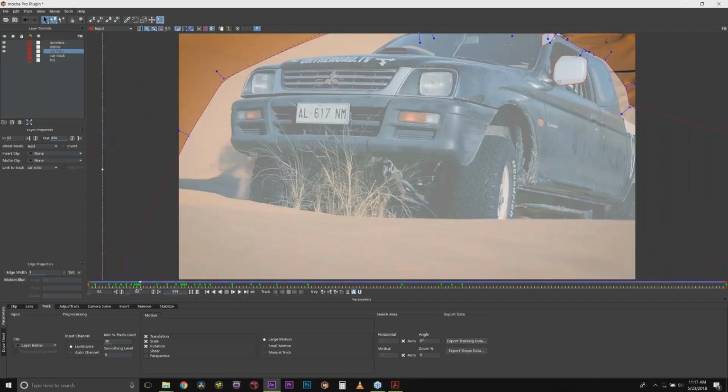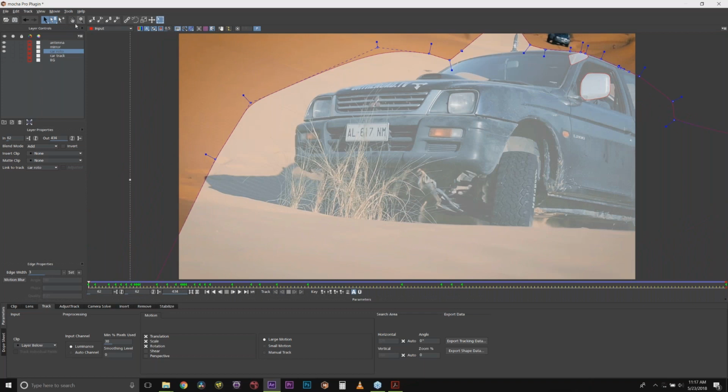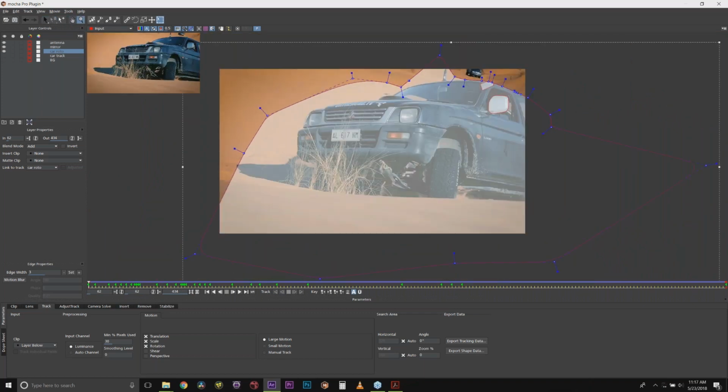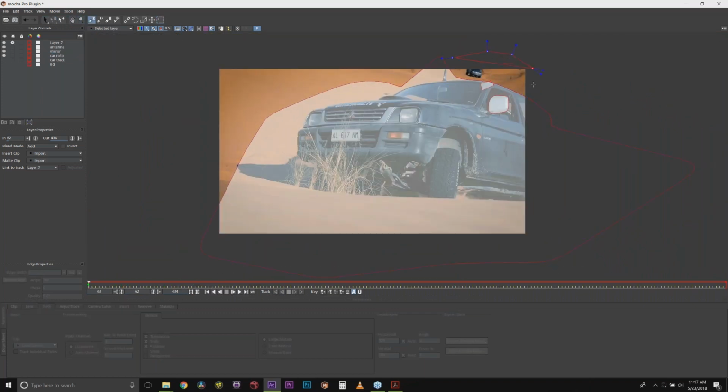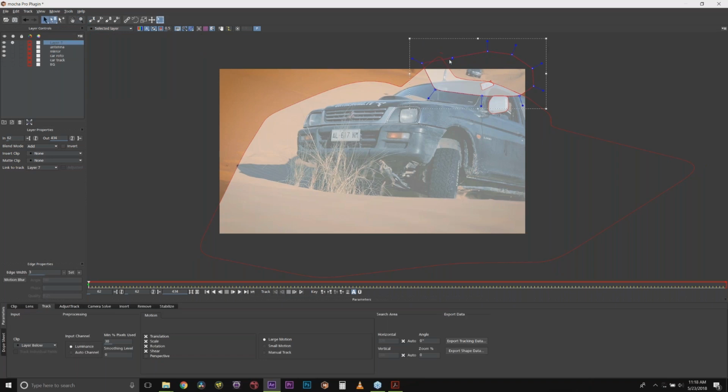Exactly. Now that I've done that, I can actually draw a new shape for my background. So let's zoom out and draw a shape around this whole background area. Now I can track this. Because there is not a lot of shear and perspective data moving on this background, I'm just going to track translation, scale, and rotation, and I'm going to move it underneath all of my roto. And I'm going to call this BG track, okay?